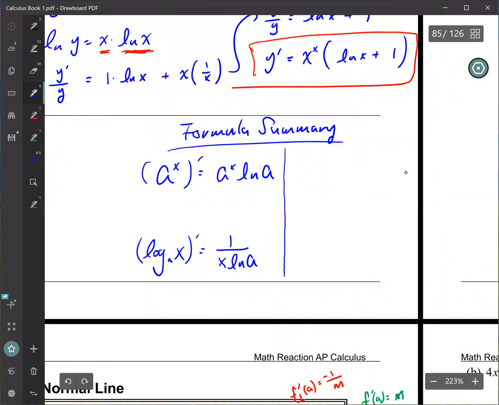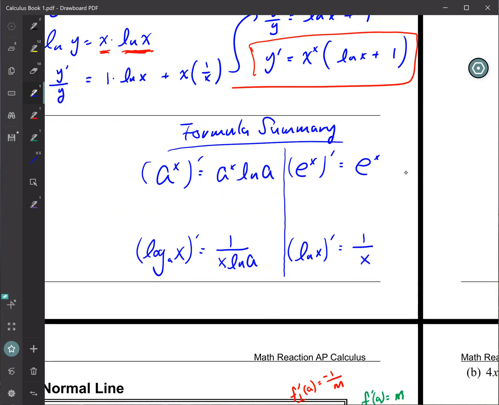So this is the way I remember it, so I don't forget it so easily. Let's look at the other two. e to the x prime will stay the same. This one is a very interesting one, always the same. And then you have ln x prime, which will be 1 over x, which we proved using the definition, h approaching 0. We spent a lot of time proving it.